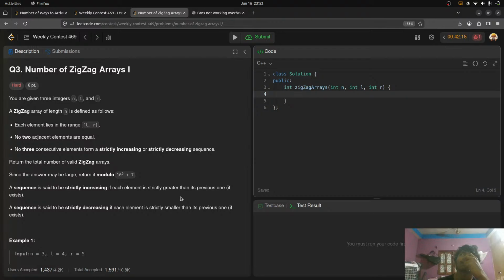Yeah, I think I can use digit DP. Why not?